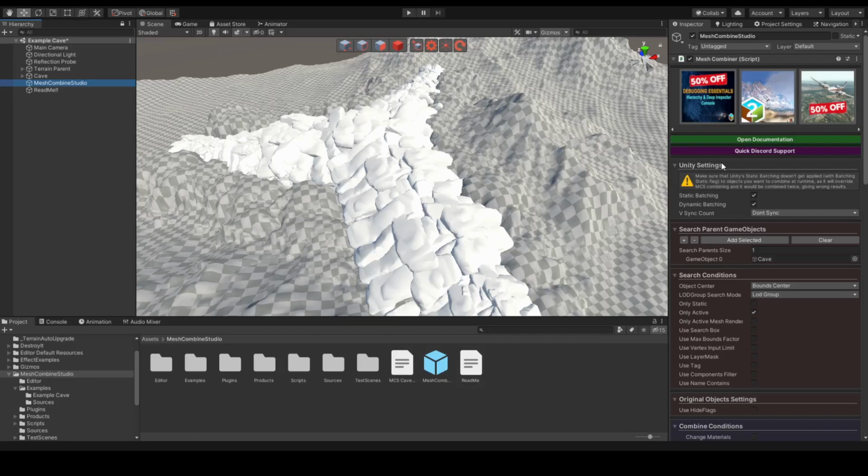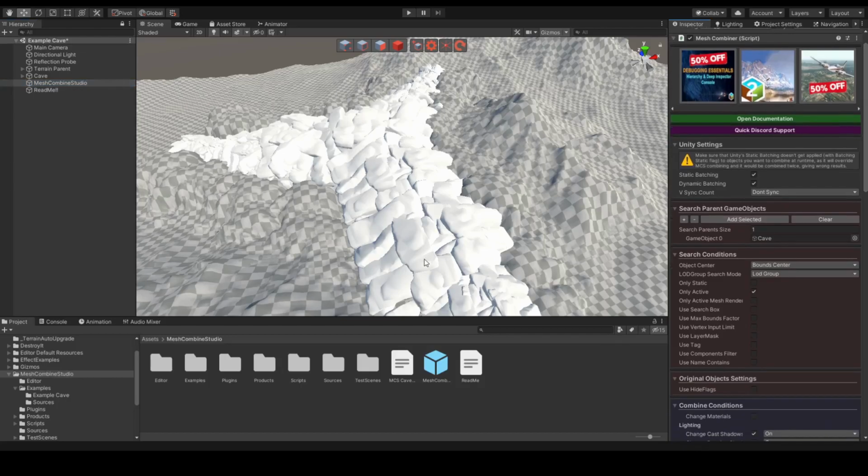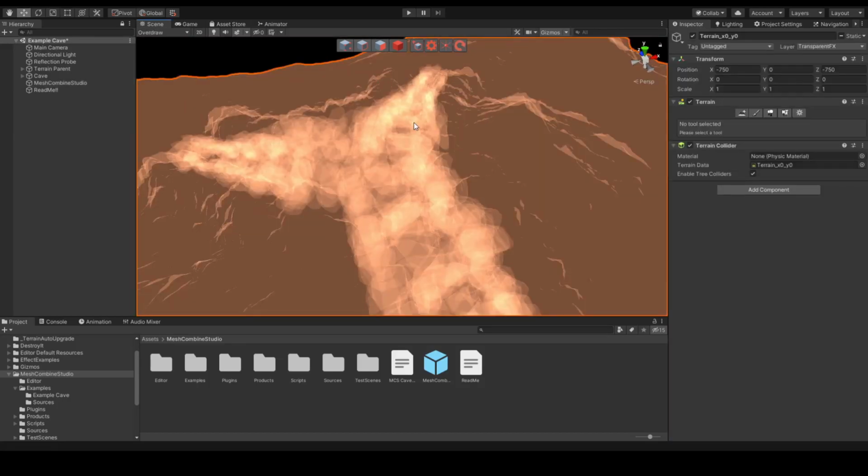But looking at the script, we can go through it real quick, look at what it does and give an example. So first you can see you have your terrain here and a bunch of supposed to be overlapped rocks. So to get a good idea, we need to go to overdraw. So as we can see, all the bright white stuff is the rocks that are being overdrawn, things that don't necessarily need to be there.